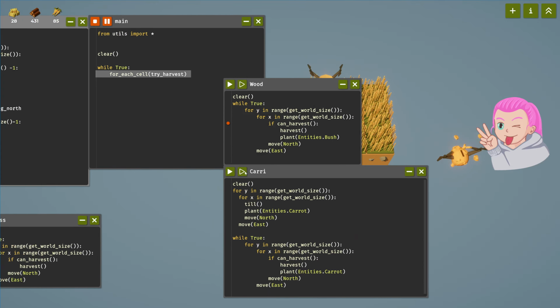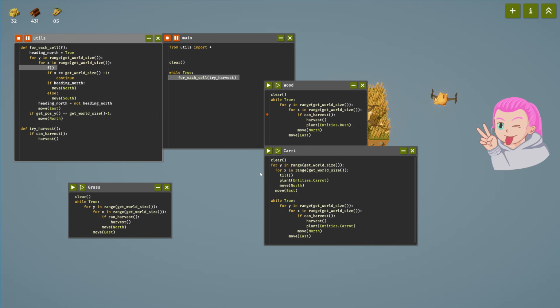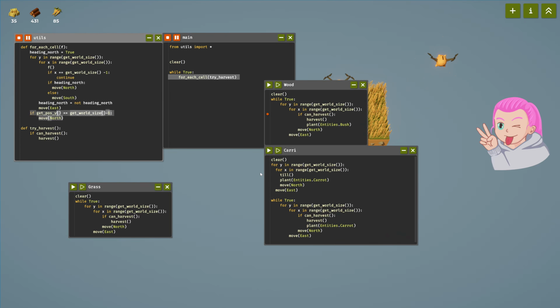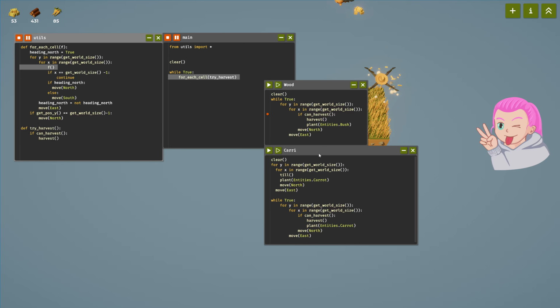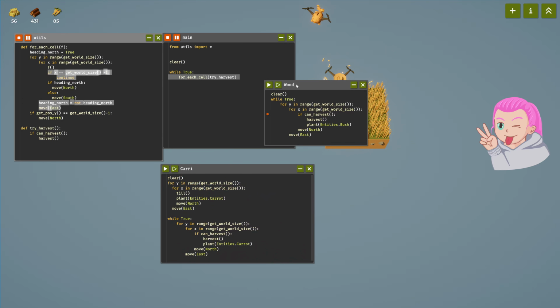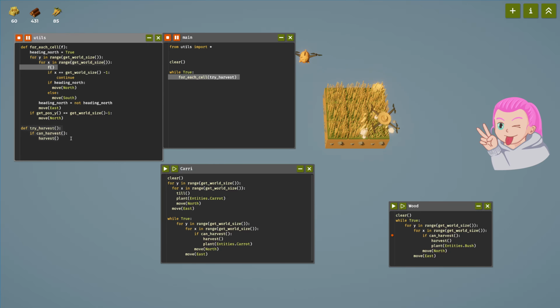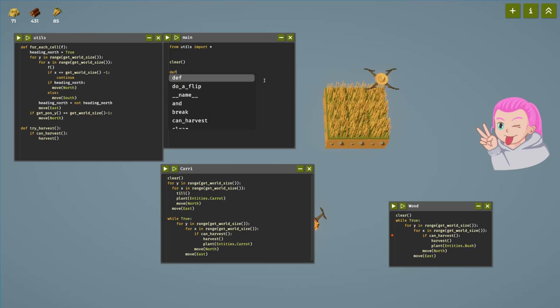Okay, so I feel like we can probably simplify things a little bit and get rid of these separate files. So that can go for sure. And I guess we can have, let's do something like this. Bush.